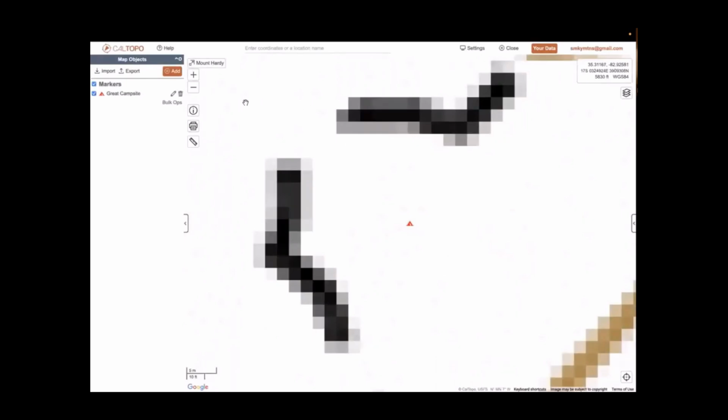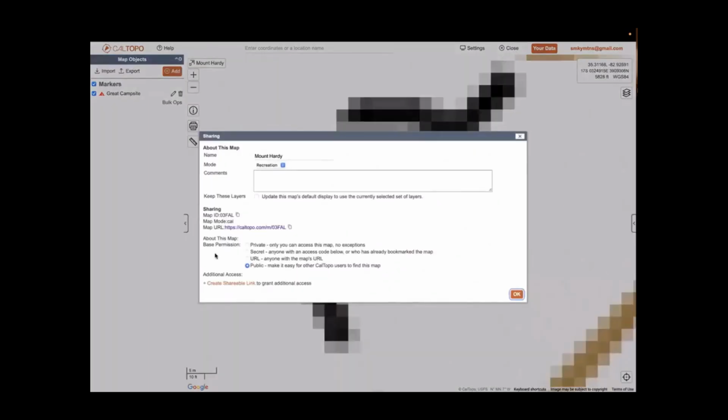And like I was saying before, once you save a map, now this information icon tells you a little bit more. Pretty much the same thing that we looked at just a minute when saving the map. But it also gives us the URL for the map. So if I wanted to send that to one of y'all, I could hit the little copy icon and that would put it on the clipboard, and I could paste that into an email or a text message.